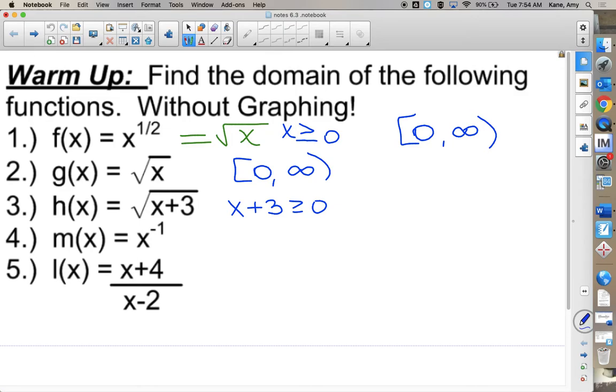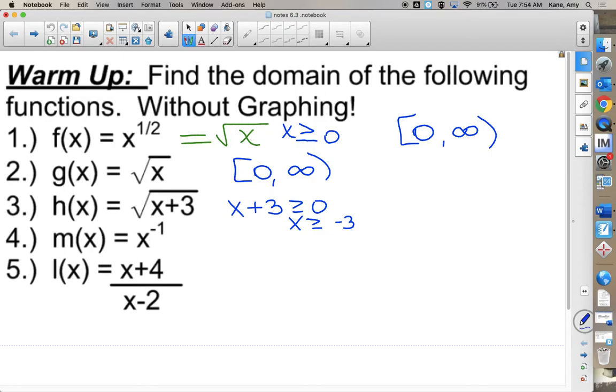So JT, that means x must be greater than or equal to -3. If you solve that little expression for x, that tells you the smallest number that x can be. Because if I put a -3 in here, -3 plus 3 is 0, and again, we can take the square root of 0. But if I use a -4, -4 plus 3 is -1, and that cannot work.